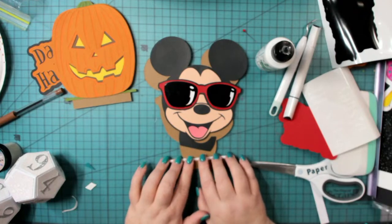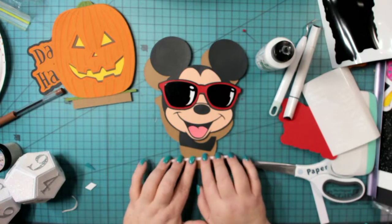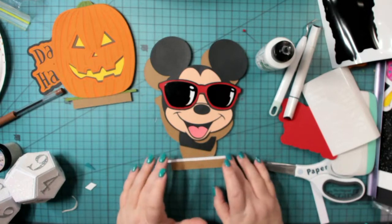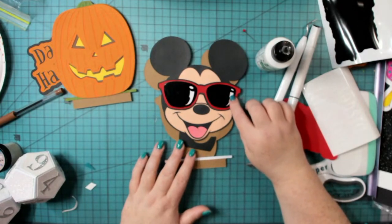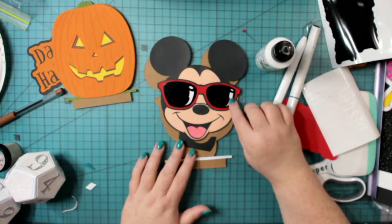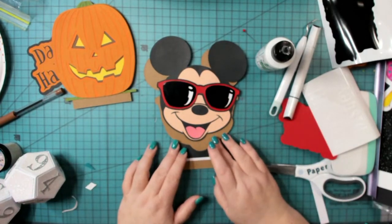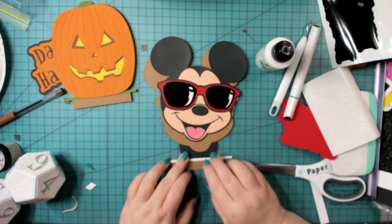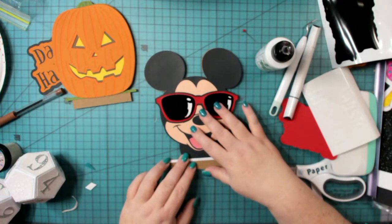Oh yeah, clear heat embossing on his glasses. You could do that, or black embossing even, or white embossing where his white pieces are. You could do that too. And then I'm going to glue this piece down. I'm just going to press it down here. Make sure this all fits.